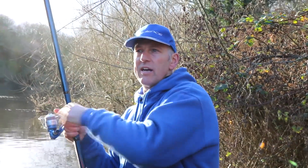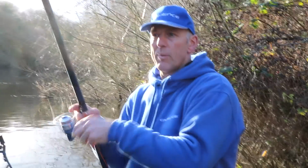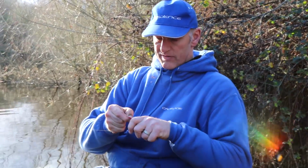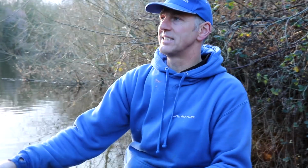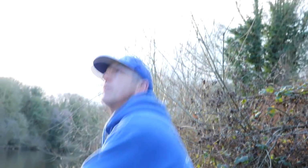So I've got a little fish now, I think. Yeah, there you go. But I had to do something to change it. I had a real bad spell where I'd probably gone 20 minutes, half an hour without a bite after pretty much bagging. So what I've done, I've introduced 3 balls of groundbait. I've stuck plenty of hemp and casters in there, and I think we've got a response. So we're starting to catch a few fish again.